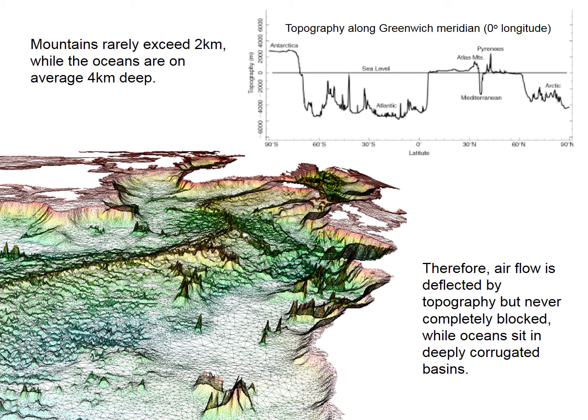So not only is it made of water and not a gas, but the atmosphere is kind of continuous all the way around the globe, whereas the ocean is split up into a bunch of different ocean basins, which are separated from each other by the continents. Okay? They're also much, much rougher at the bottom, because there's no erosion to basically plane off these kind of underwater mountains.